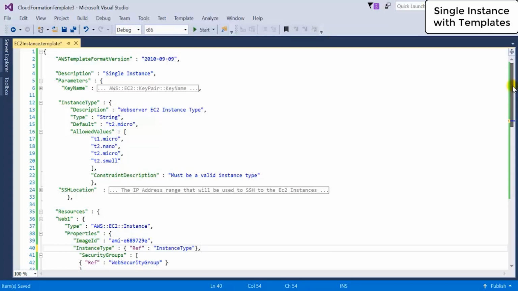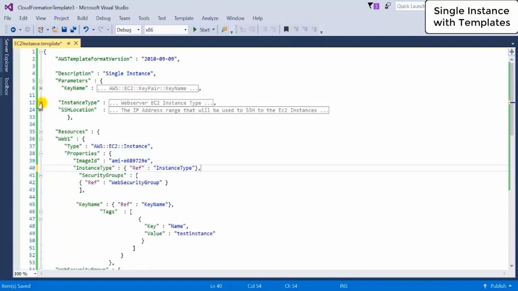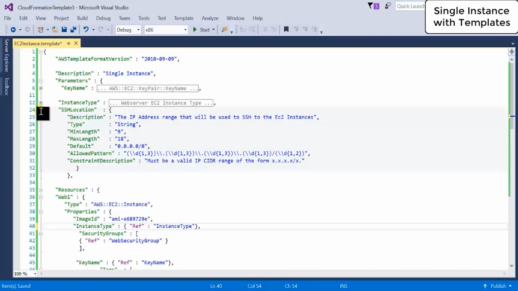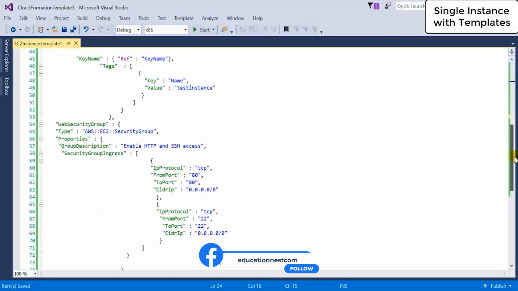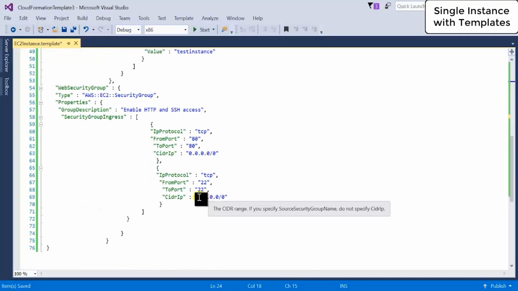Again, the third thing is SSH location. We have given a type, minimum length, maximum length, and the default will be open to world. All these things are already defined. Again, we need to do the same thing for this as well. We will do a referencing for CIDR as well.